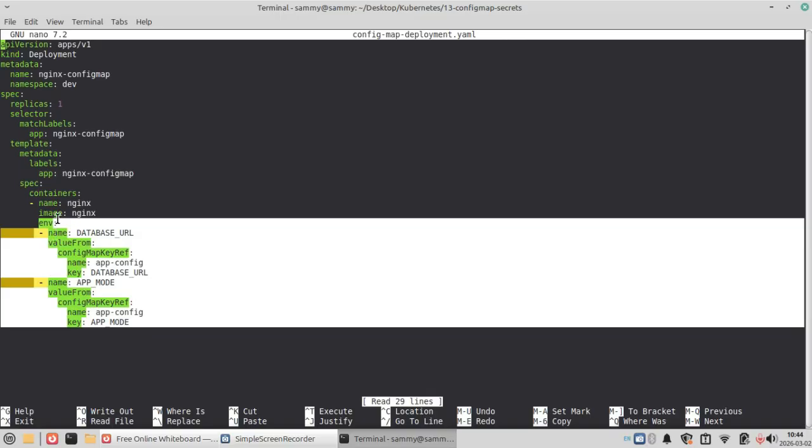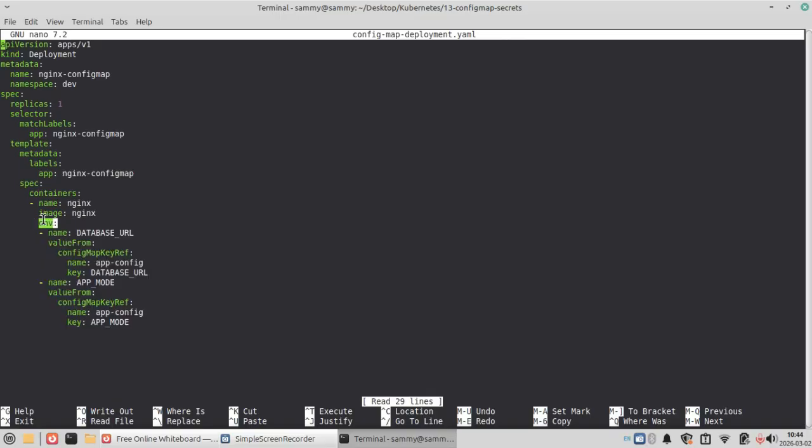So if you set the environment key, so your container dot environment, this is going to set environment variables in the container. Then we have value from. So value from config map ref is a reference to the values in the config map, and the name of your config map.